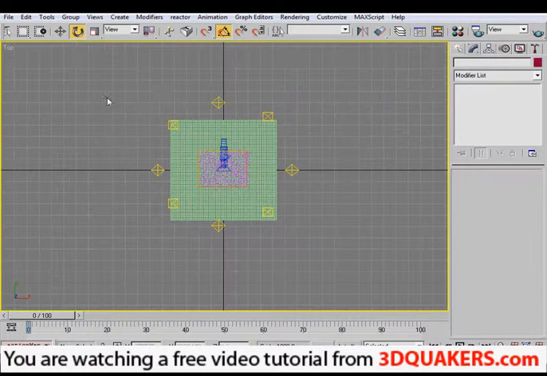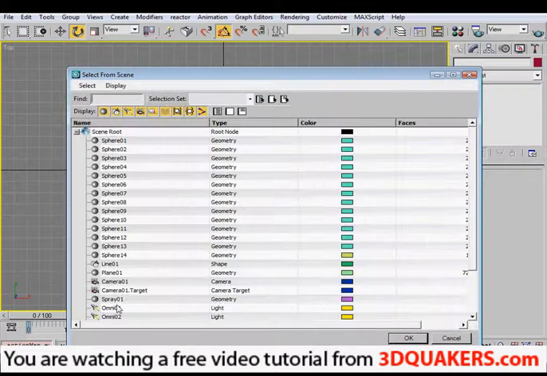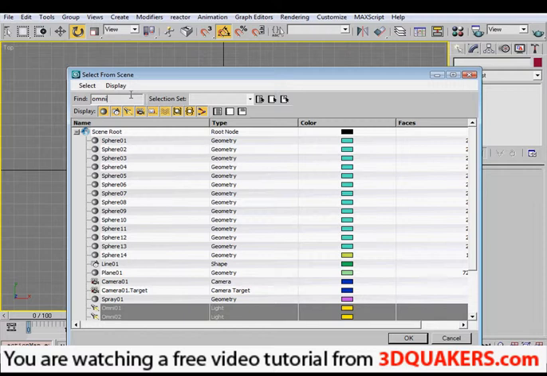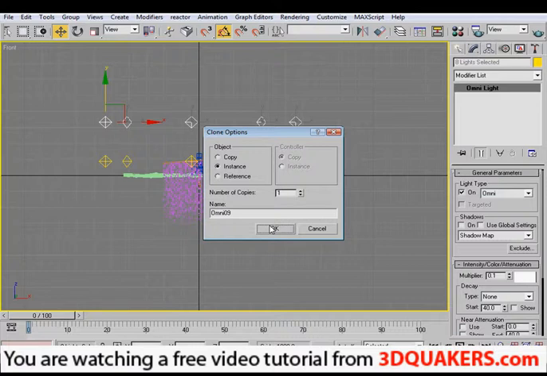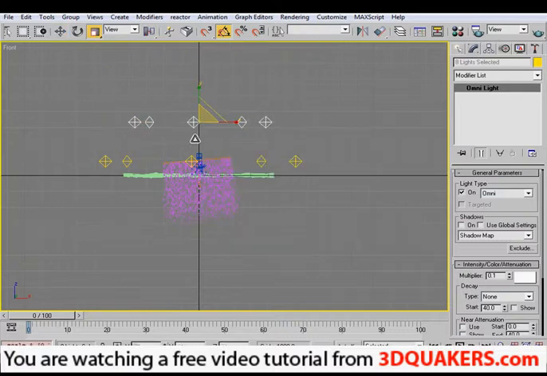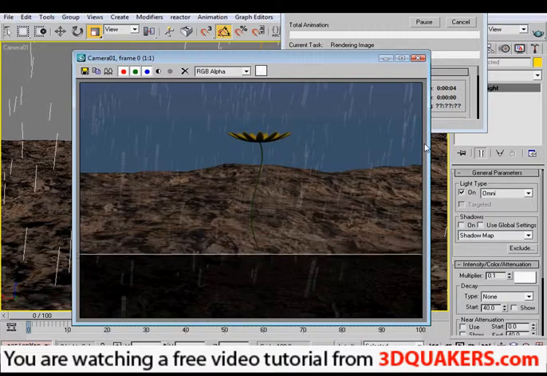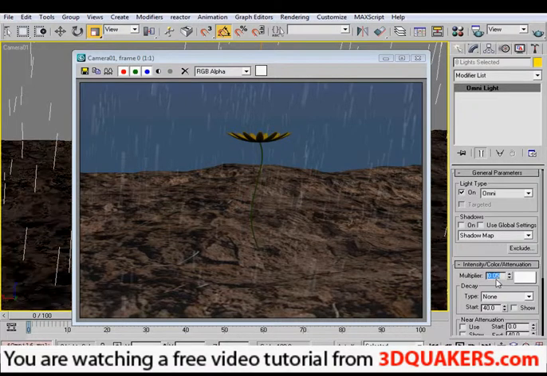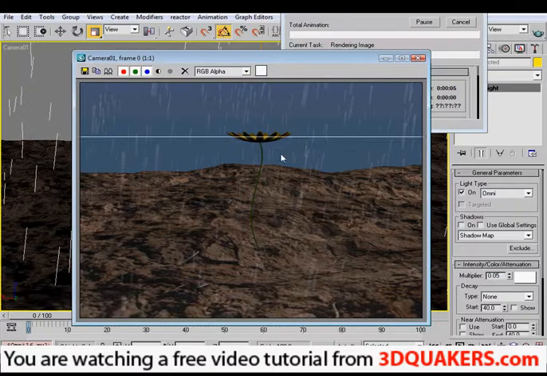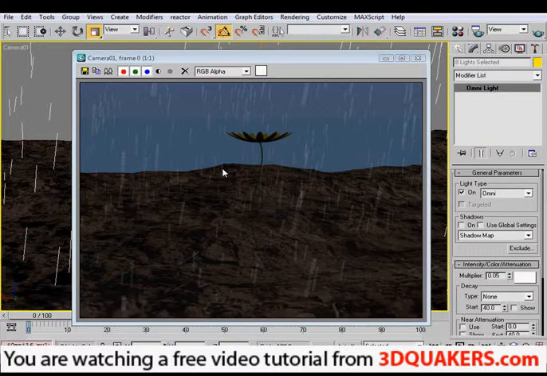So I'm going to select all my lights. I'll press H. I can select the omnis from here, or I can type. Yeah, but I want to make more copies, so I'll go like this, and alright, let's say 0.05 instead of 0.1, so half the intensity, because I still want to have one main light, which is the sunlight, but the sunlight is not very strong because it's raining, but I'm gonna have something.